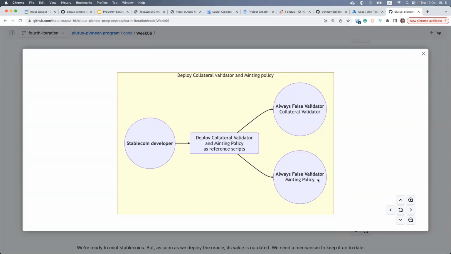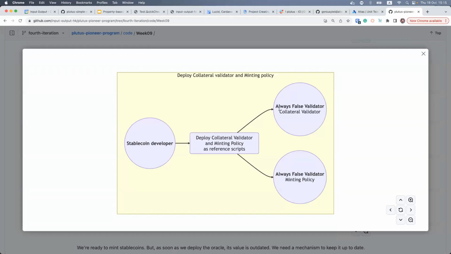So it's not the minting policy's address or the collateral validator address that we are creating UTXOs on. It's somewhere else, but we are attaching the actual validator in the output. That's the key difference between when we create scripts to be referenced and when we create outputs in a specific script.